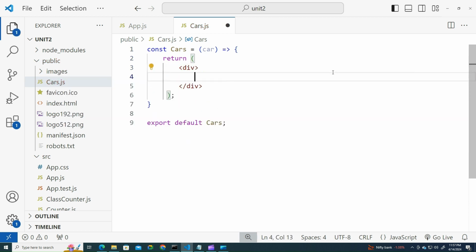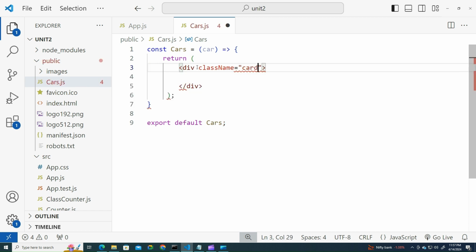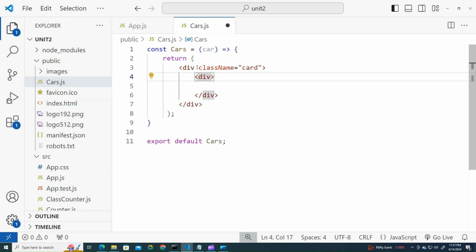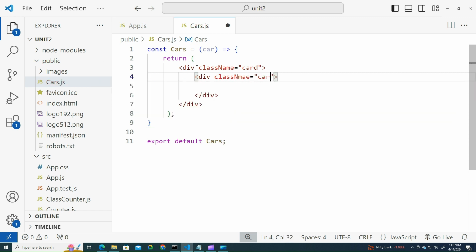Div, className equals card, which is coming from Bootstrap. I would like to show one more div, which takes a className of card-body.